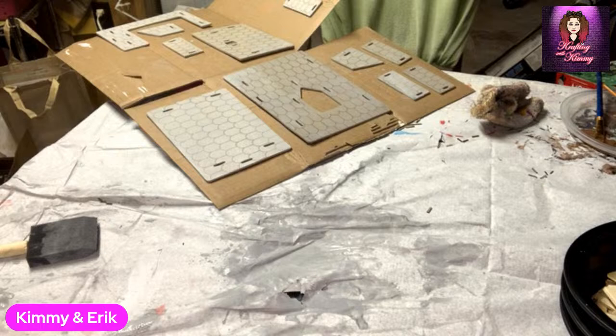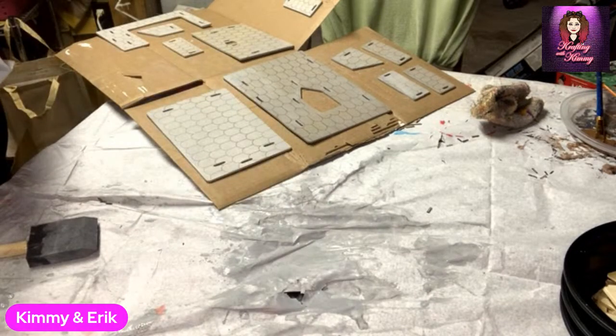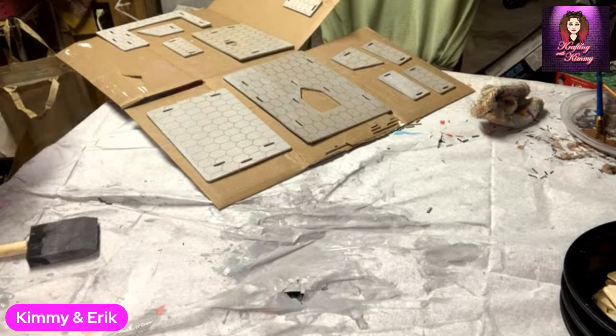Let me just get a wipey for my hands. Just had my wipeys. It's another trick that I've always told you. I have hand sanitizer wipes, and I always have my bleach wipes. So, you know, when you're crafting, you don't have to run back and forth to a sink. And they work great. Just not when you dye your hands green.